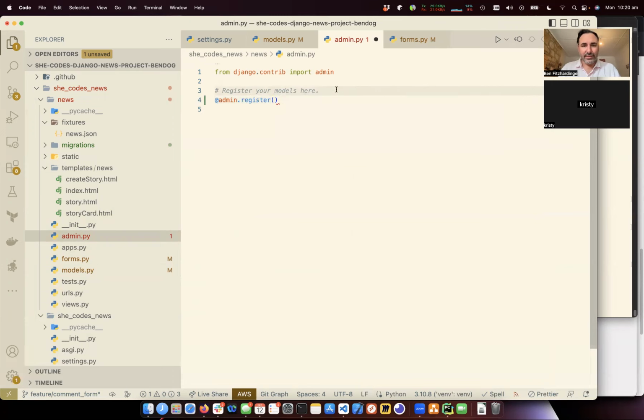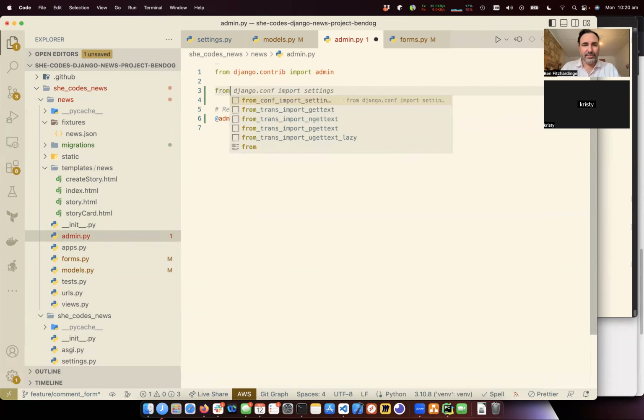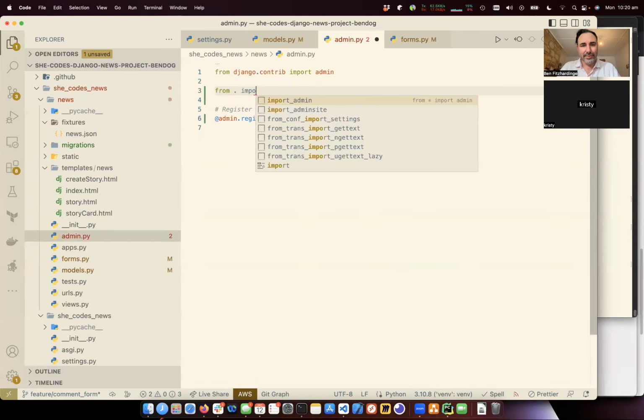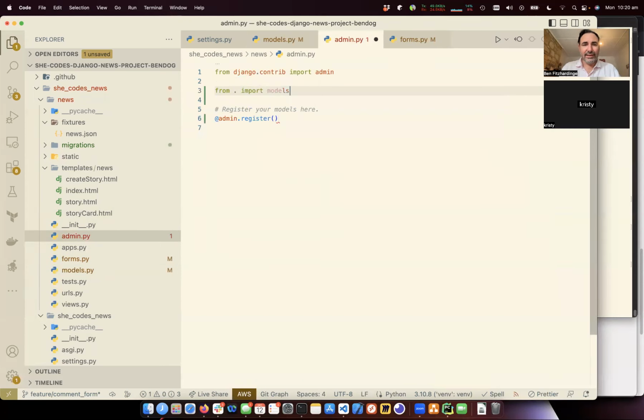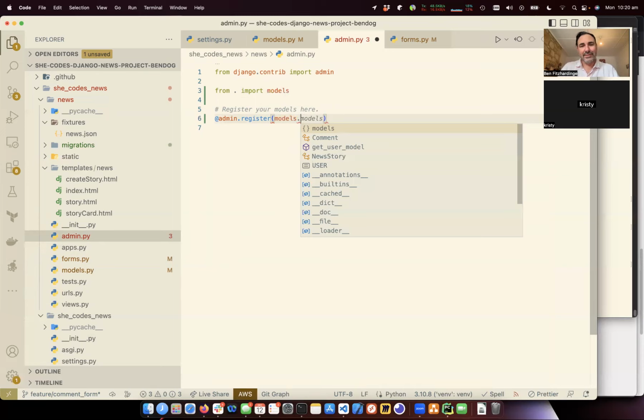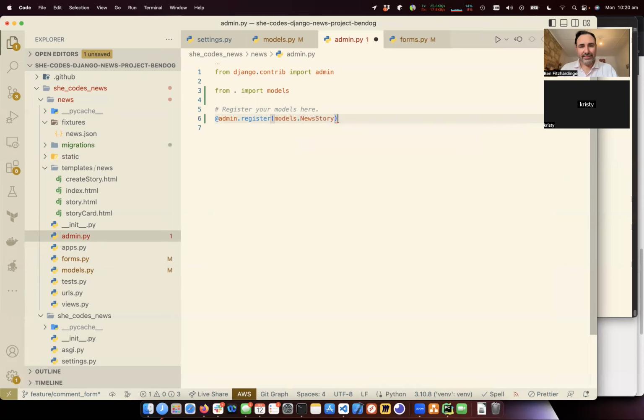Okay, so I'm just going to go in here and go from dot import models. This is a trick: rather than going from dot models, import each one at a time. Oh, so that imports them all. Okay, that's cool. Is that all you have to do? And then underneath, I did my filters, so list filter, search fields and actions. So then I, as an admin, could interact with the comments in my admin portal.